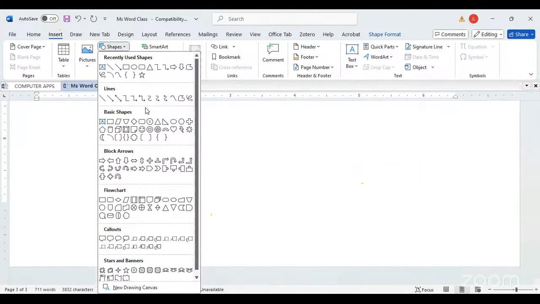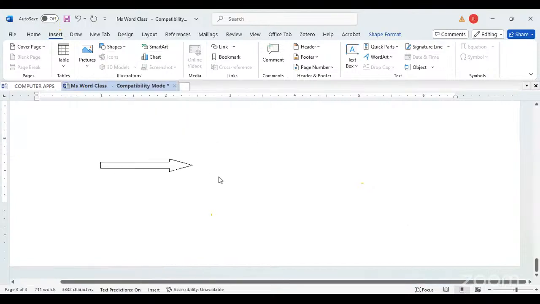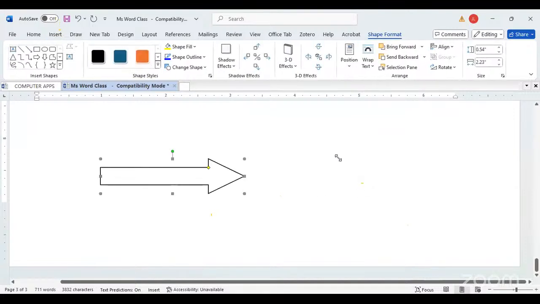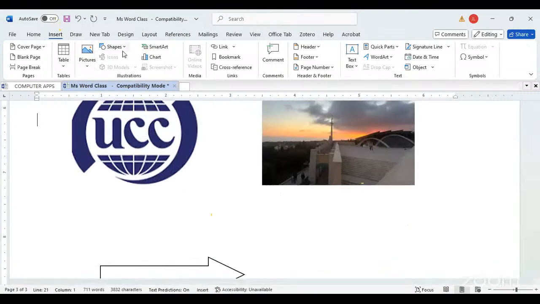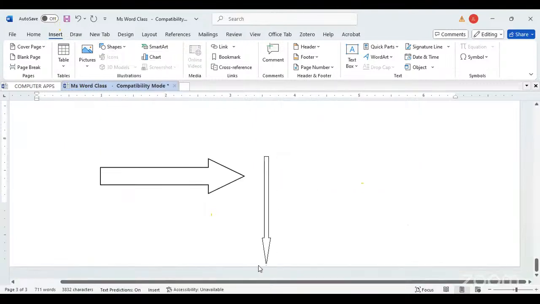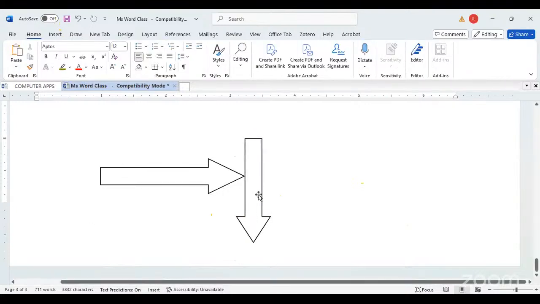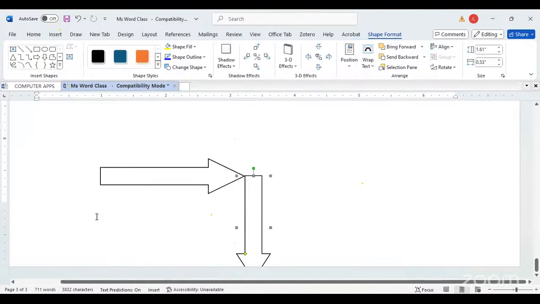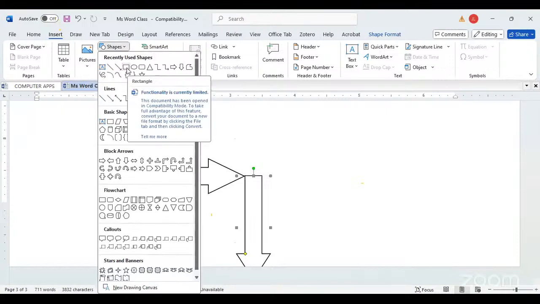So what you do is simply pick a shape of your choice. Let me say I've picked this arrow. Click at the arrow. I'm going to draw my arrow as I want it to appear. I can go back, choose another arrow under shapes, and then I can draw another arrow in that format. That's another arrow. I can also do it this way, can move this arrow, and I'm able to do something different. Still under shapes, I can simply go back and look at a square.